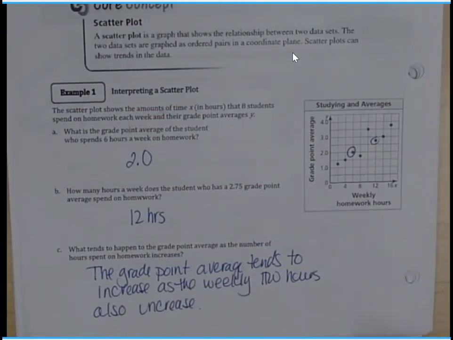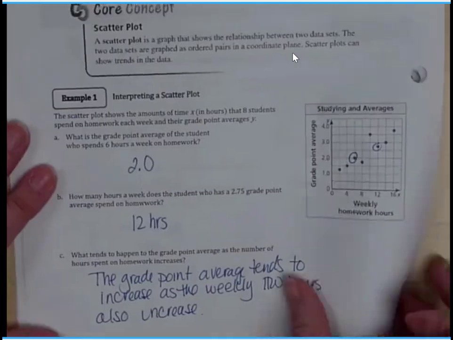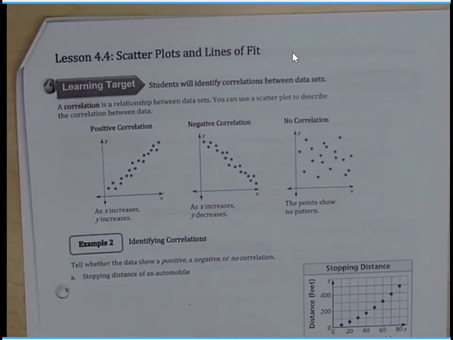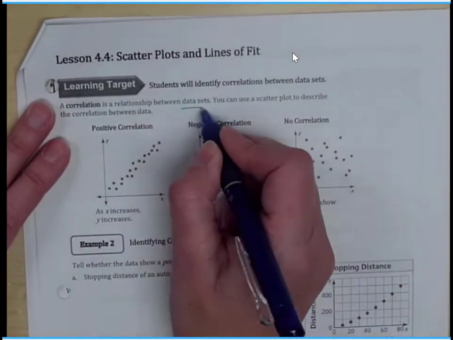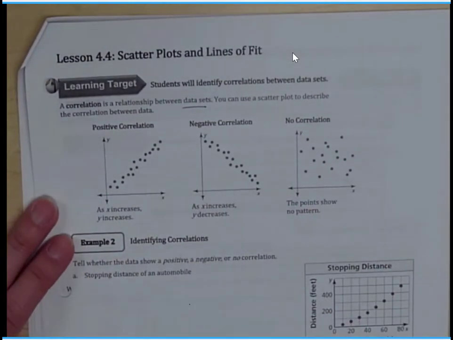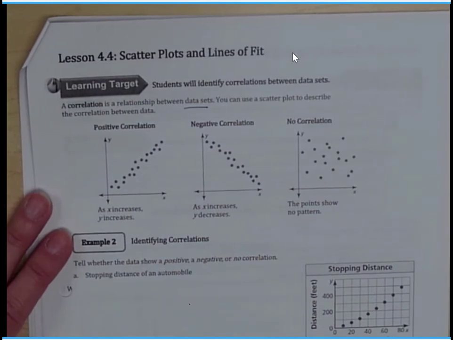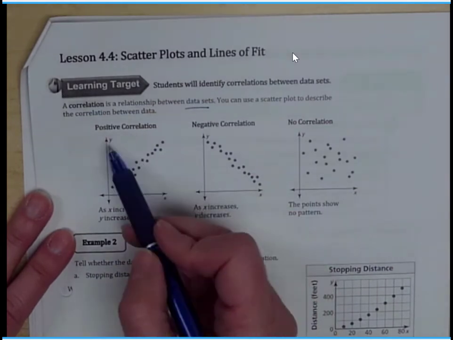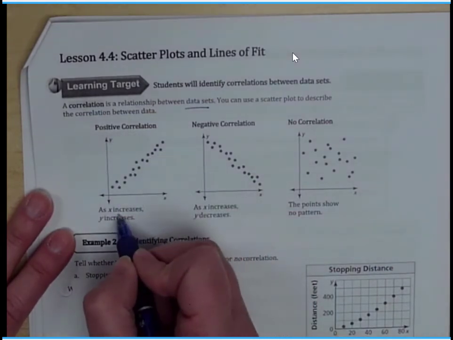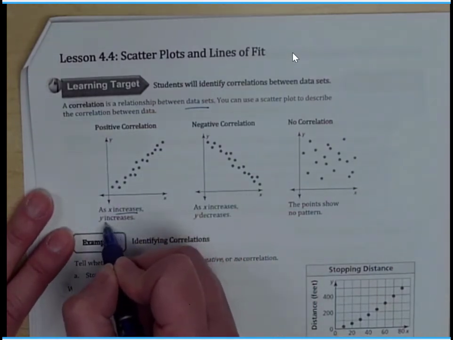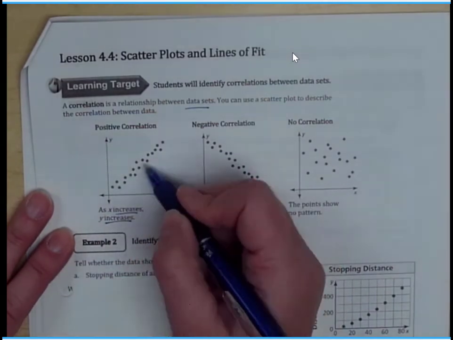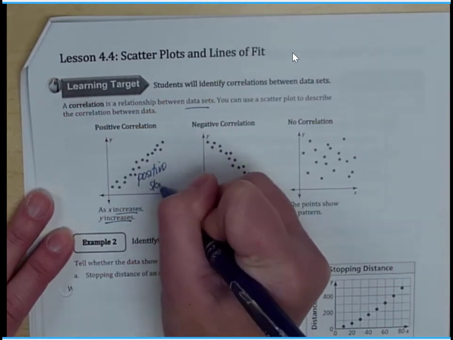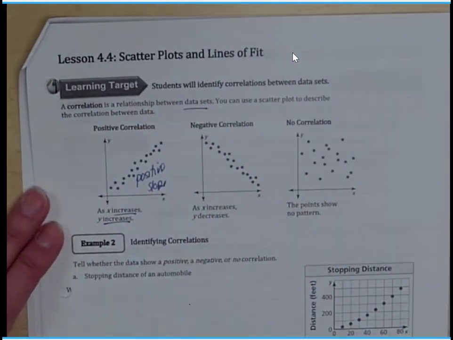And I just talked a minute ago about the word correlation. Now, a correlation is when a relationship forms between two data sets. So if you notice, we've got some data sets here. They are not linear functions, but they do resemble a straight line. Here's what we call a positive correlation. As X increases, Y increases. If this was a line, this would have a positive slope. Therefore, it's a positive correlation.